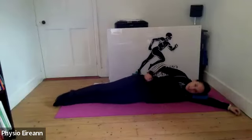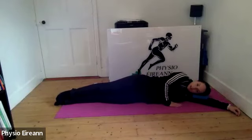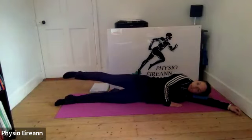Let's go back out nice and straight again. Top hip slightly forward. Again, you can place your hand for stability or support on that mat in front or on your hip. Keep that top hip forward, chin tucked in. Top leg rising slightly away from that bottom leg. You're starting with your breath in. On that breath out, your pelvic floor and core staying tight now. Kicking as far back as able.